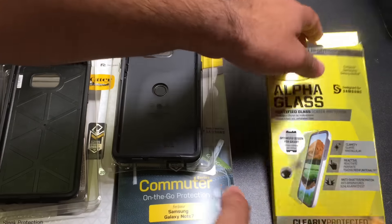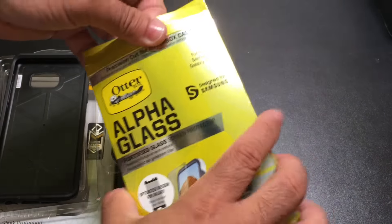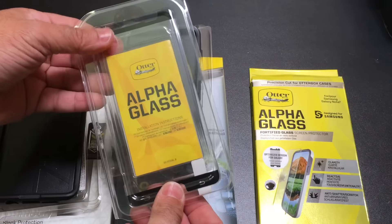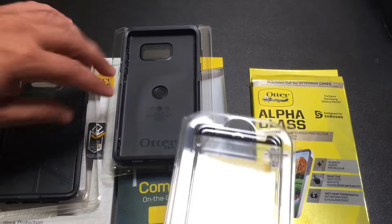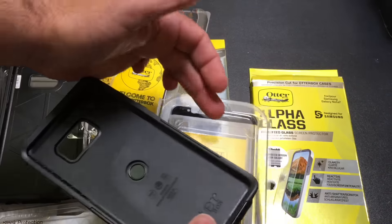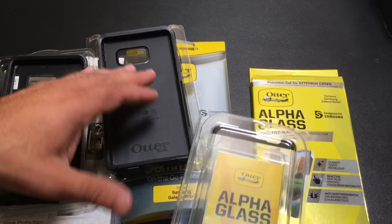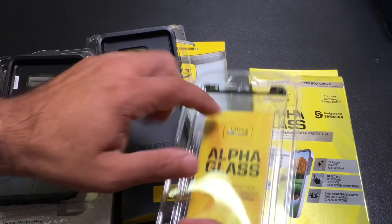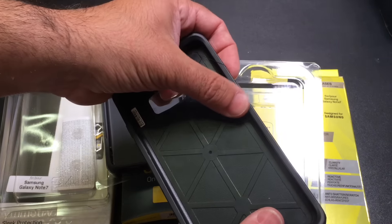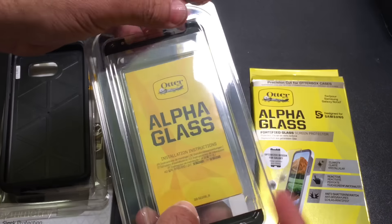Now the last thing I wanted to highlight — and few people know this — is that OtterBox does make tempered glass screen protectors. They actually started this quite some time ago. The biggest challenge we've been seeing with tempered glass screen protectors is adhesion, and also what happens with a lot of these cases because of the rims you see here — as you're putting the phone in, it tends to lift the screen protector. We don't know yet if that's going to be the case here, but given that OtterBox designed both the case and the screen protector, I'm hoping they've solved for that.